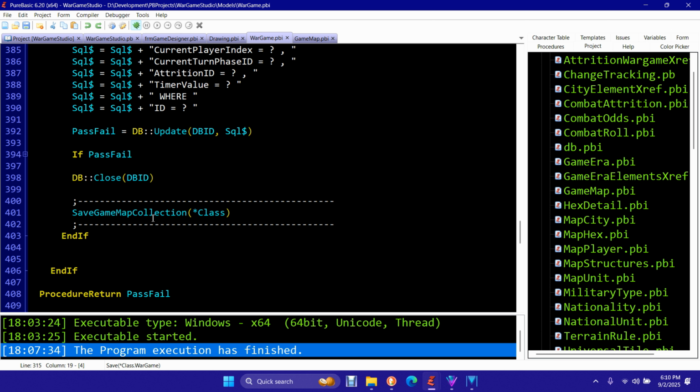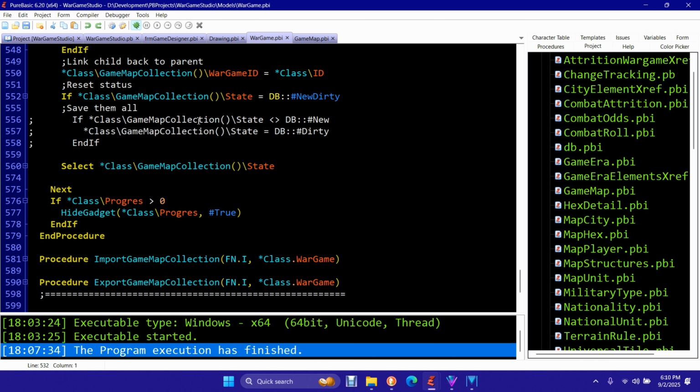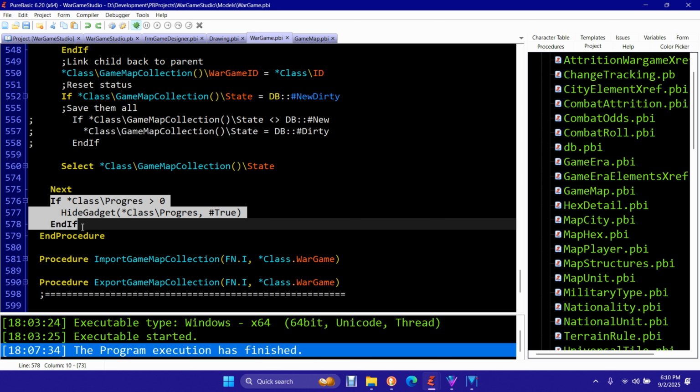Well, that's where the work's really going to happen. So when we save the game map, first I say, okay, did you give me a progress bar? All right. If you did, great. Let's unhide it. We're going to show the progress bar. If you didn't, I'm just going to leave it hidden and ignore it.